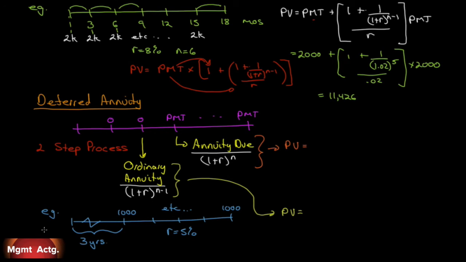Well, the first decision we have to make is, are we going to discount it back to this period of time, or are we going to discount it back to 1 year before? In other words, are we going to treat this $1,000 as an annuity due or as an ordinary annuity? Let's do it both ways. So if I do it as an annuity due, my present value will equal what? My first payment, which is not discounted. I'm using this formula in the top corner here.